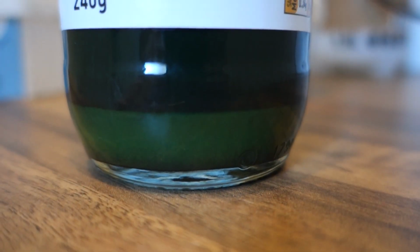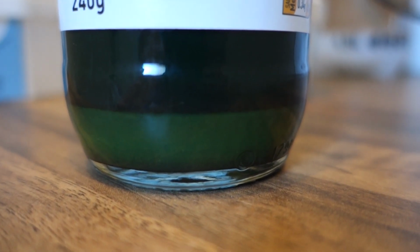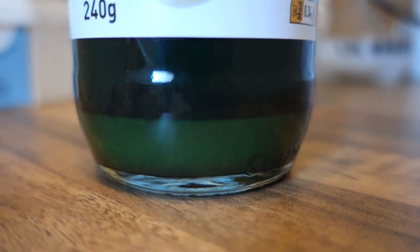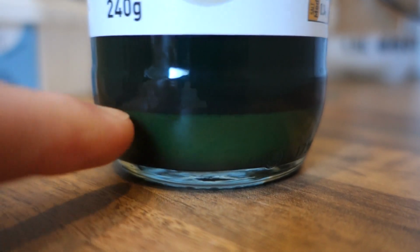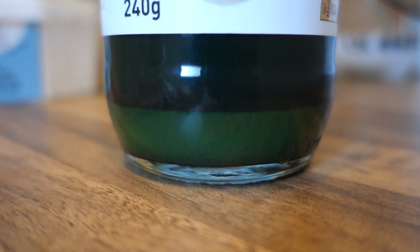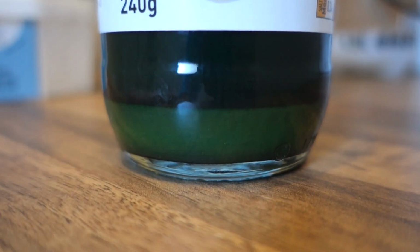The other thing I just want to show you is where I've left this cleaning solution from yesterday, the muck off, how it's settled and gone funny. You can see I thought it would have settled out more than that, but that's weird, isn't it, that we've got this green at the bottom here and then the black up there. Don't know why that is. Maybe that's the water component and that's the green stuff I put in. Don't know.